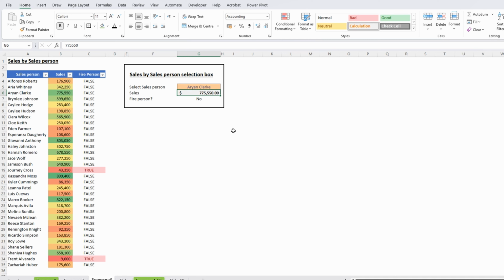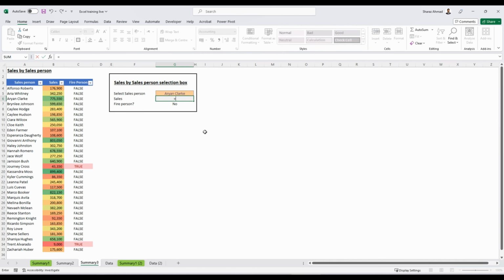First and most common way to do this is VLOOKUP. Equal VLOOKUP. Lookup value is this. We want to look up this value. Table array is this, or you can increase this just in case you add more values. And column index number.